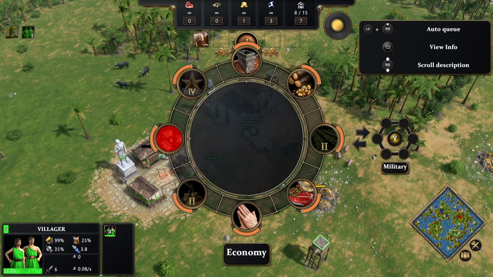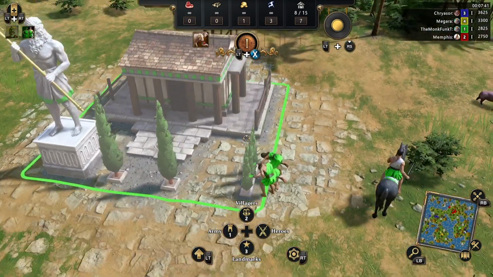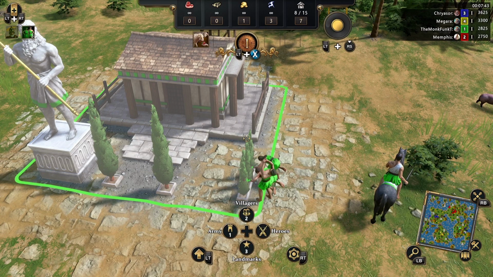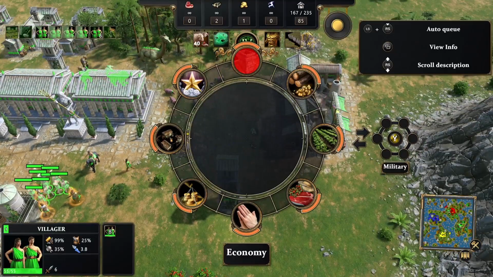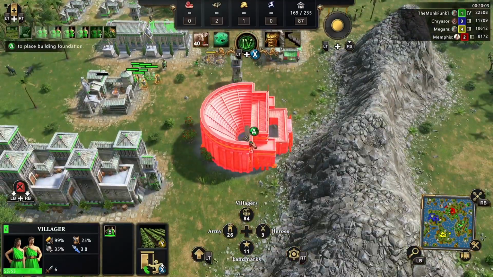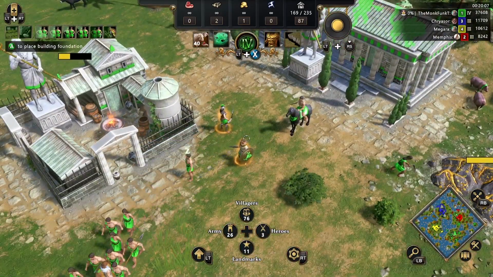Now, another important question is favor. How do you generate favor? Well, as soon as you build a temple, the villager that built it will straight away start worshipping there, and that will earn you favor. The more villagers you have worshipping, the more favor, the quicker you will get it. It is a bit of a downside, however, because of course, if the villagers are worshipping, it means they're not gathering resources, which is a little bit annoying to me.